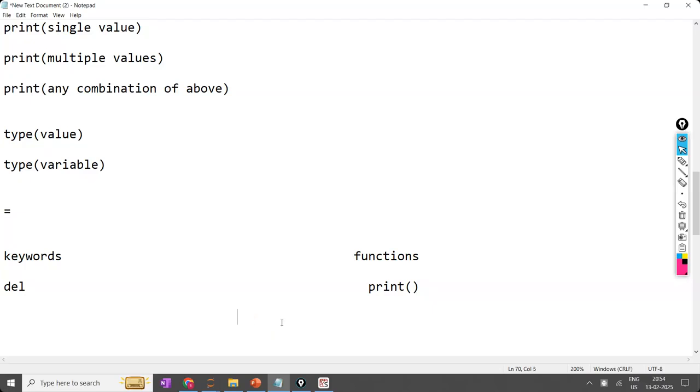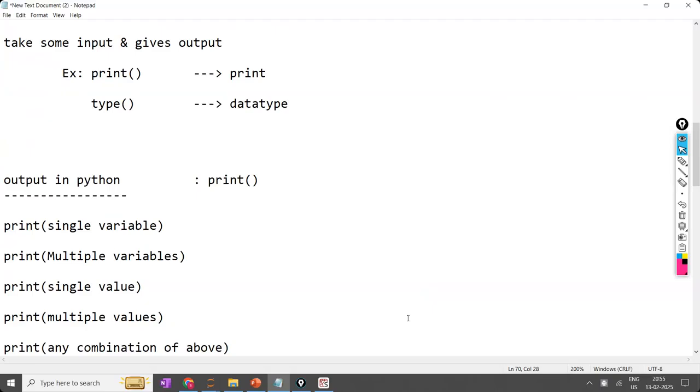Now I'll tell you one. This one is available. What is this? I will not tell. What is this first? Function or keyword? I have not even told you that one, but still you are saying it is a function simply by seeing the bracket. Any bracket means it will be considered a function automatically. Every function takes something as input and gives the output, whether it is the type function, the print function, or any other function. Every function will take some input and give the output, as of now. Simple understanding.